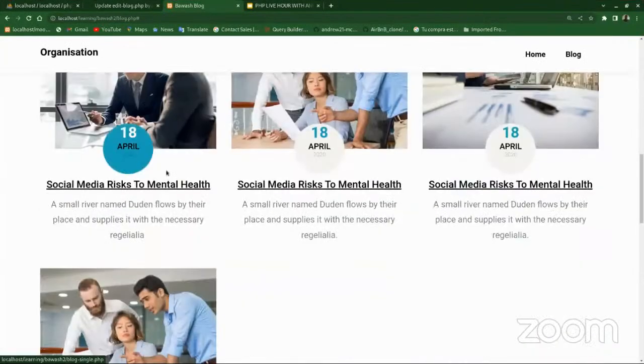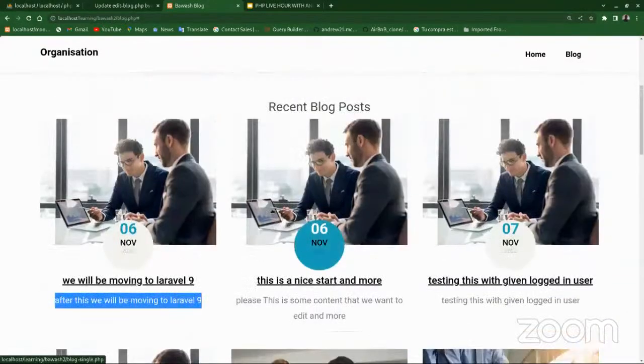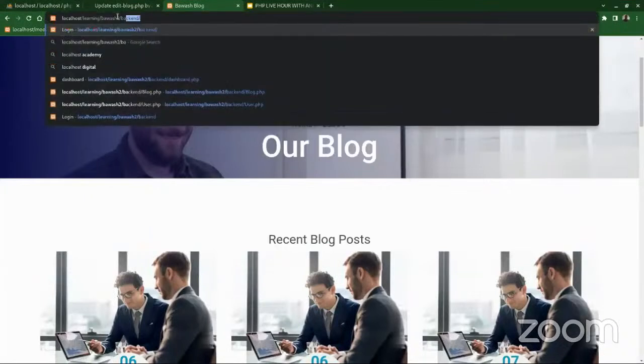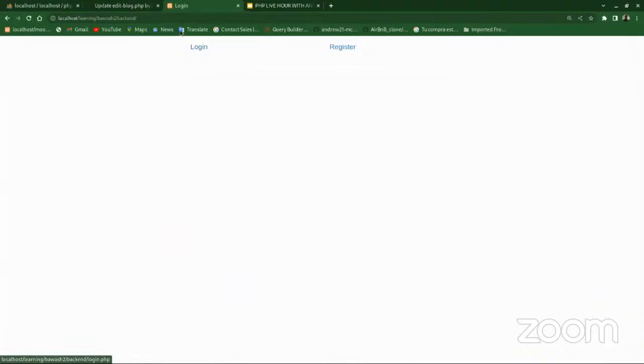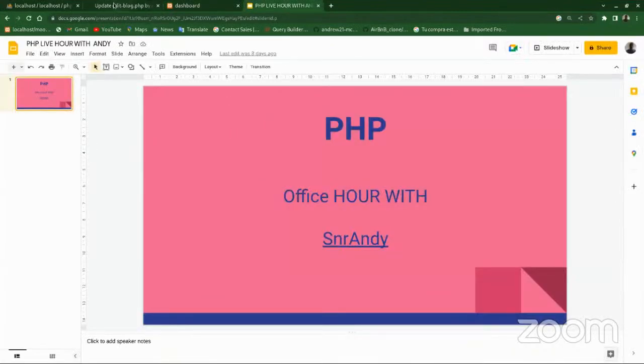So you have the blog post, you get the date, you get the title underlined, and you have the content also displayed. All right, if I go back to the back end, dashboard, I'm already logged in. Add a blog. I'm just going to give some random string here.